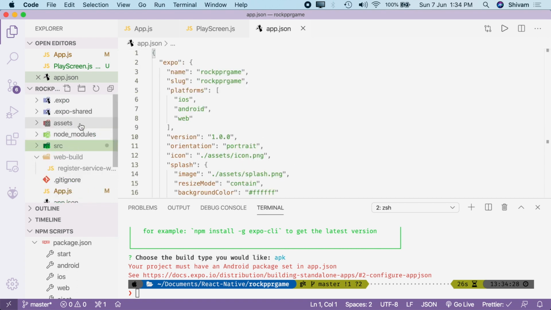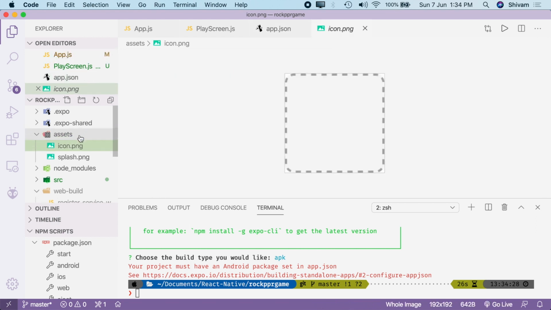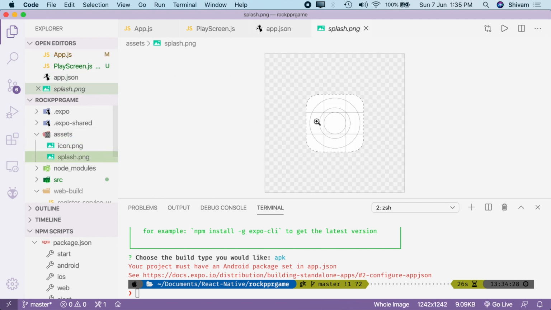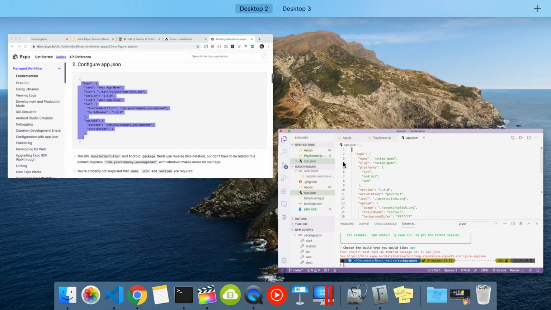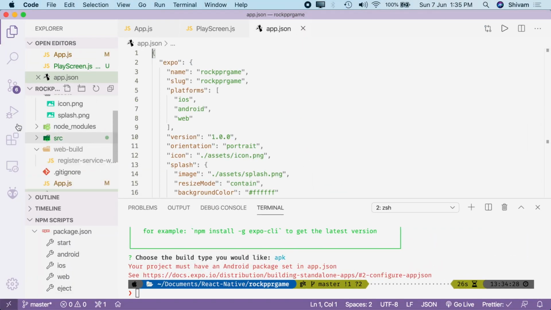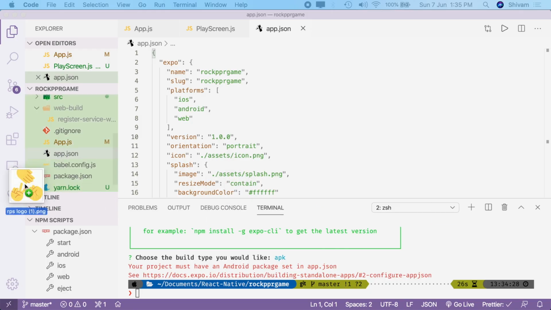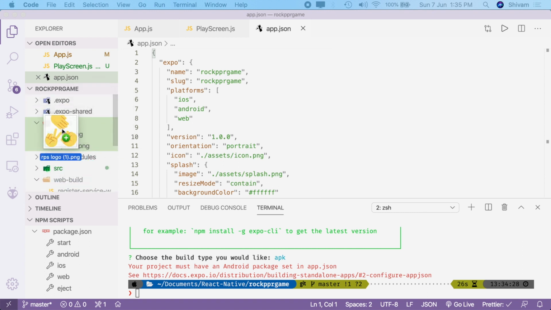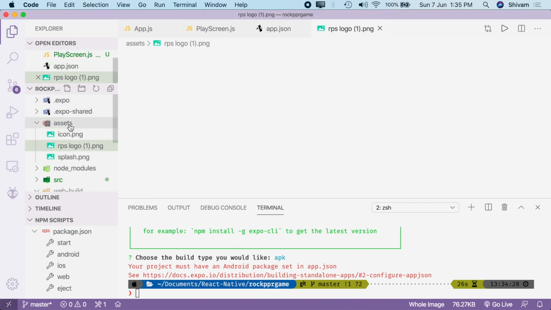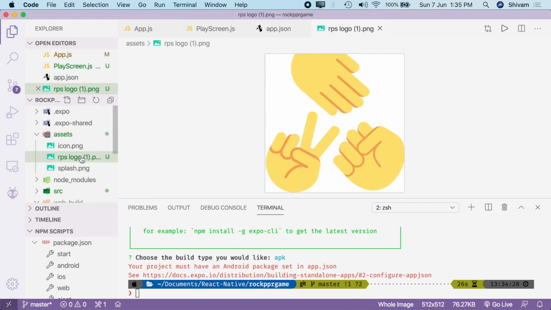If you go in assets, there is the icon, this is the empty icon, and this is the empty splash which you can customize, but I already have an icon and a splash icon, so I am just gonna drag it there. This is my icon. I already created this in Canva, and in assets I will just put it here and rename it to icon.png.